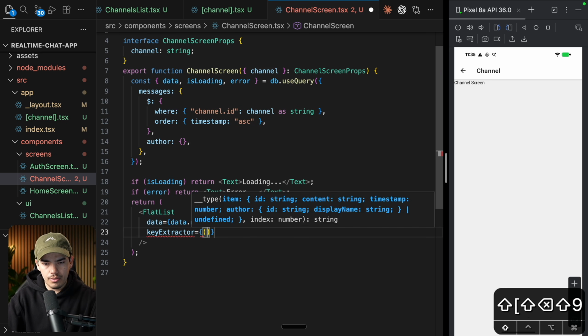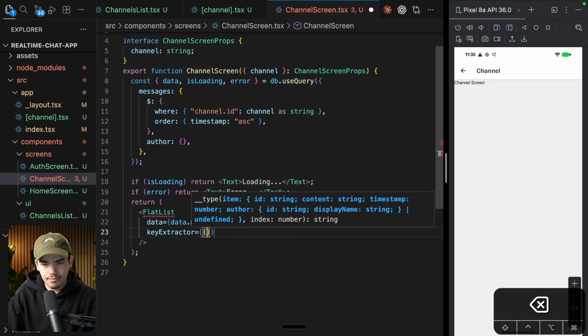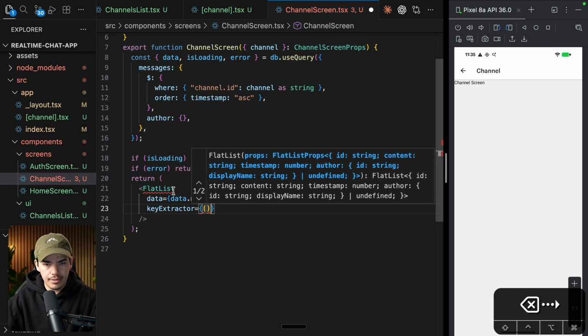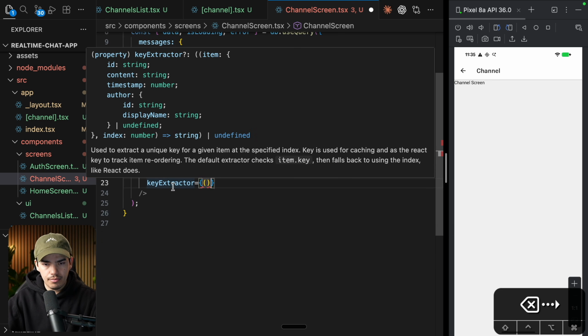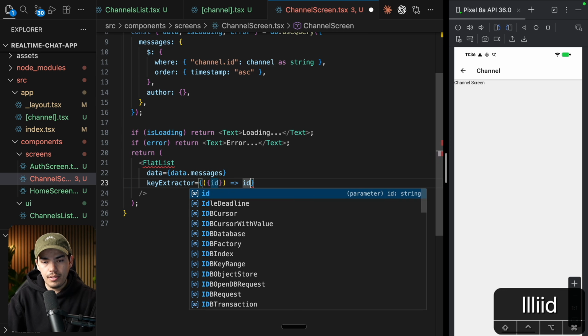No, how this works. Yeah, so you get the item. Key extractor, how do you do this? ID, okay, cool. ID.